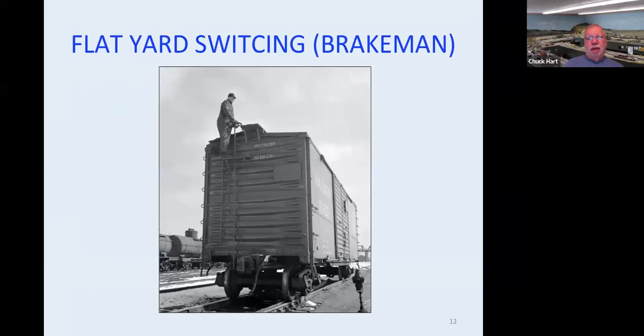If we take a look at how dangerous that might have been, here's a picture of a boxcar that's been kicked away, and you've got a guy riding up there on a little teeny tiny platform, ready to slow the car down before he slams into the next car on a class track and throws himself off the top of the boxcar. The only thing he's hanging on to is that wheel. That doesn't sound like a fun place to work. That's a brakeman up there. The switchman was down on the ground uncoupling the cars. So that's a flat yard switching.